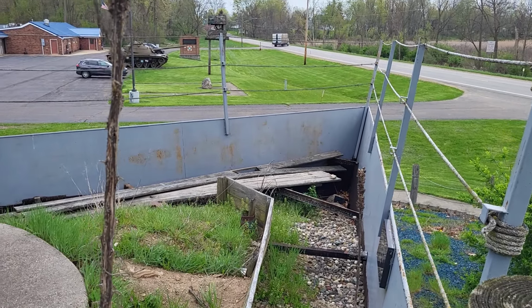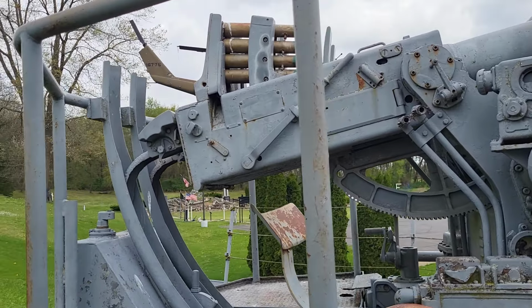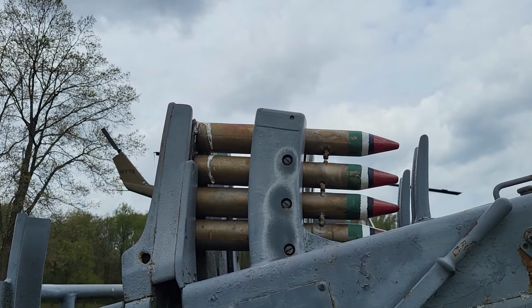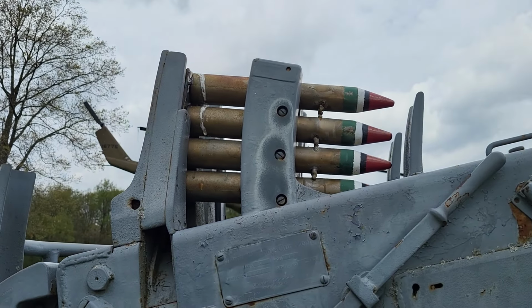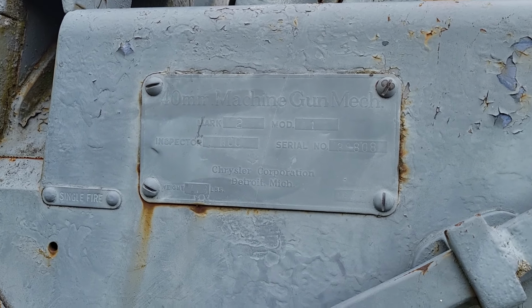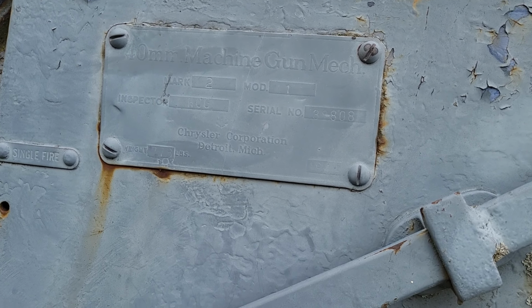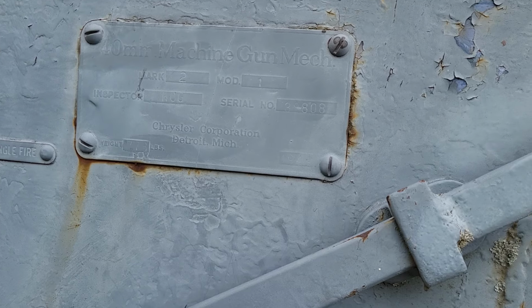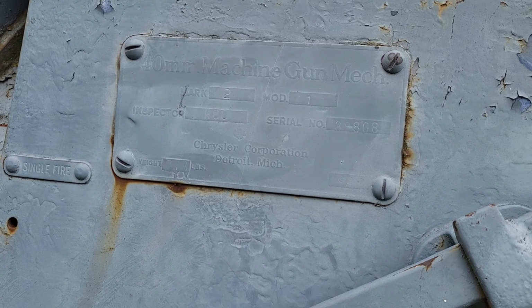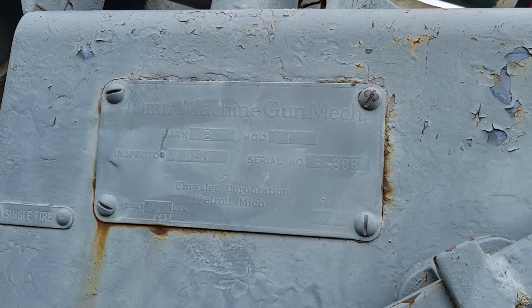Well, here we are. And here's the mount. It has some dummy ammo loaded. Somebody made up, welded in there. Here's the manufacturer's plate. 40 millimeter machine gun mechanism, Mark II, Model 1. Inspector, there's his number, the serial number, 3-808. This is manufactured in Detroit, Michigan by the Chrysler Corporation. How do you like that?